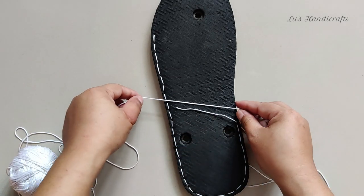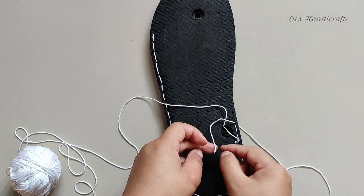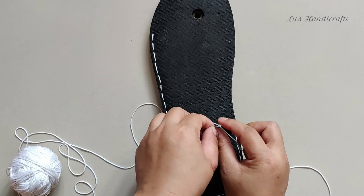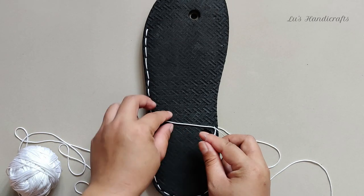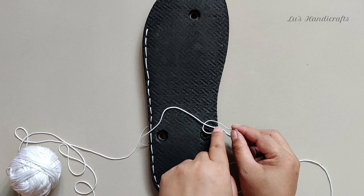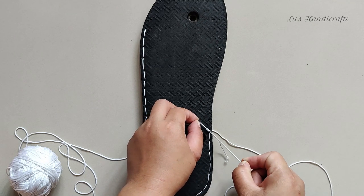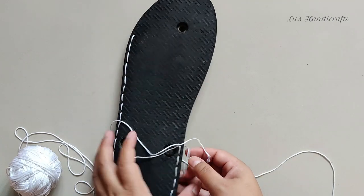We place both the ends like this, okay? And now, with the working yarn or the longer yarn, we are going to make a loop around the shorter yarn. So go around the shorter yarn, then we have a loop now. Bring the tail below, and this will form a knot, okay? And just push this knot to the very end. That's there. Now, the shorter end will go around the working yarn and make a loop like before. We are going to make a very small loop here. Pass the end from below, and this will form another knot. And now, make the knot as close to the first knot as possible. It is very tight and secure, and you can continue with the stitches.